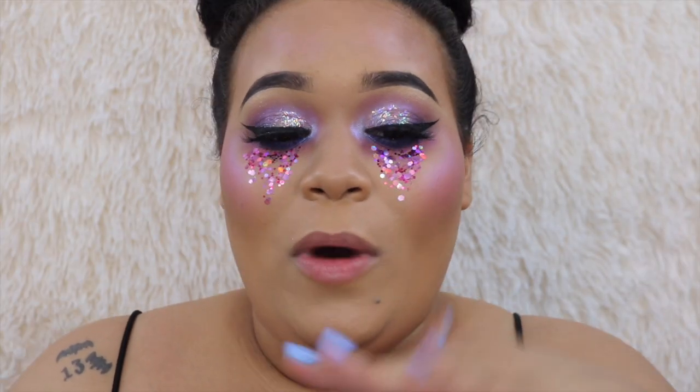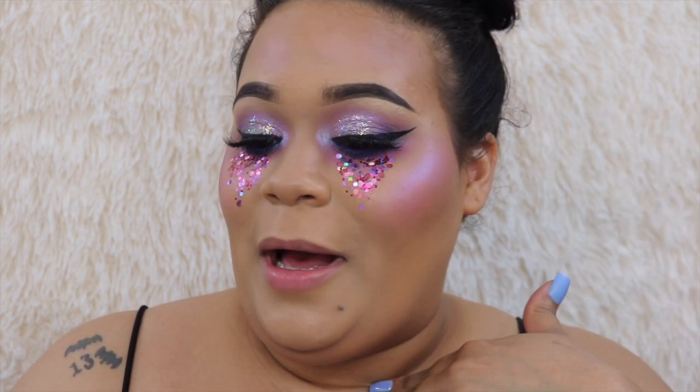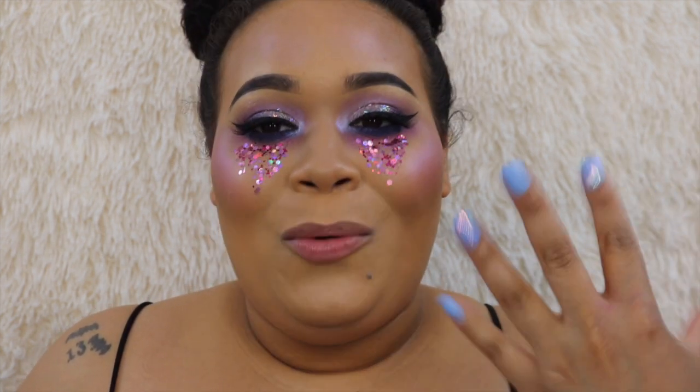Okay, so what I'm gonna do is the Galaxy lip, which I got inspired by on Pinterest. Well, originally through my cousin, because she was sending me ideas, and I really like the Galaxy version and it was super cool. That's the lip that I'm going to recreate. I'm not a professional when it comes to recreating stuff. It's not gonna come out exactly like this, but I want to get close to it at least. So eyeshadow, just layering.